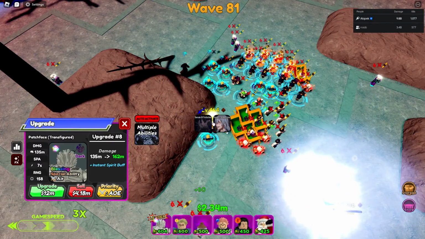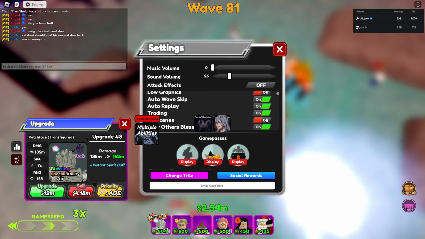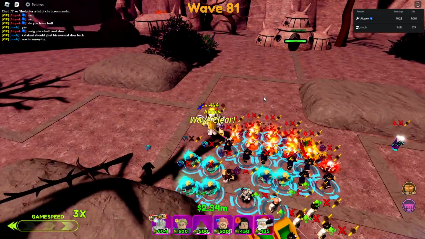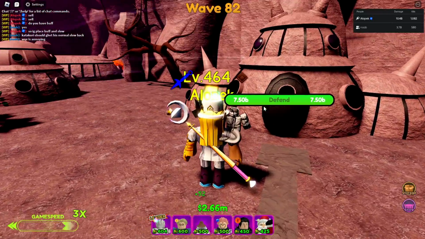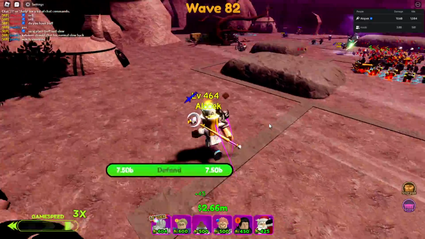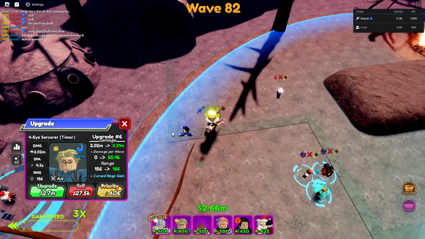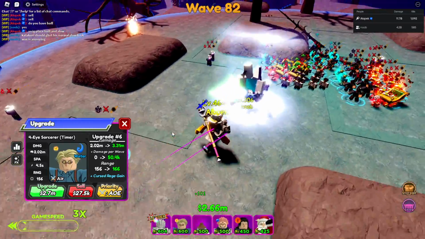So here we go. Let me turn cutscenes on. All right, cutscenes on. Passive transfiguration. I guess we didn't get to see it. I guess there's no cutscene, but 7.5 billion base HP. So we can really, you know, tank quite a bit. So, not bad at all.